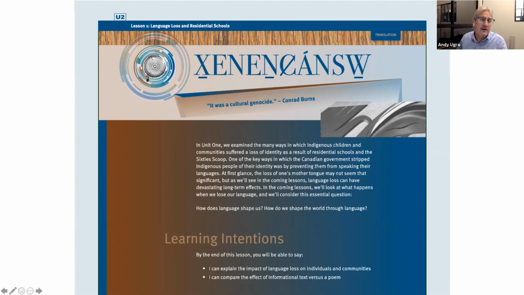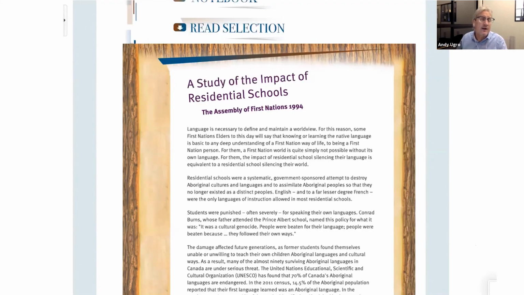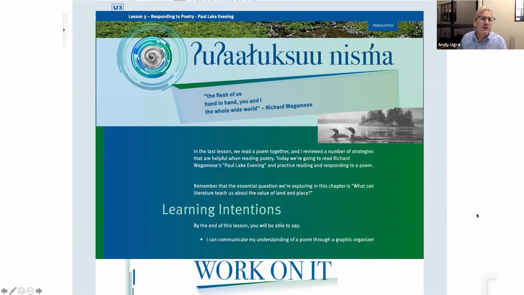earthy colors, maybe some natural patterns and textures there. There's cedar here. We want to highlight the literary works that are used as exemplars. This is one of them. Here's a different unit look, and you can see we want to make that transition. But look at those words, those Indigenous words. Even the character sets used are interesting. I think the user will spend time with those, and I think they'll make that connection of language loss to reconciliation.